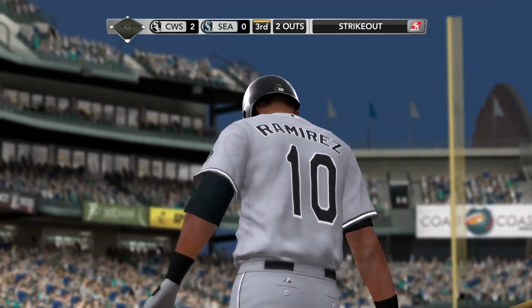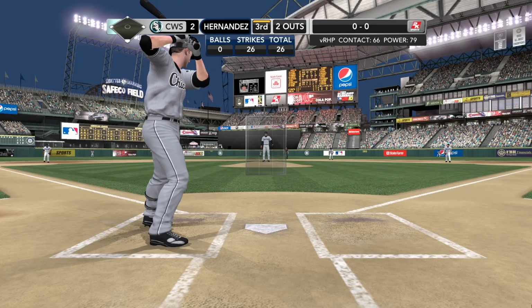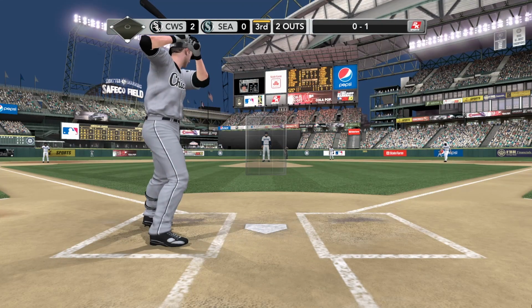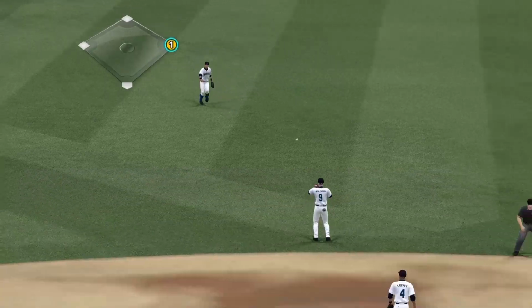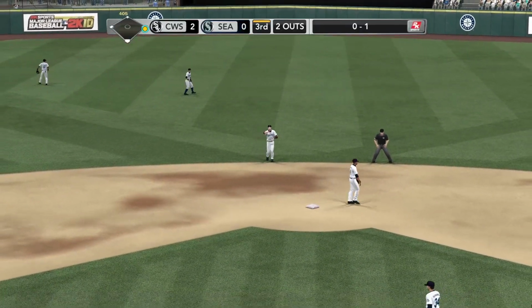The ability to move your pitches around within the zone, to change a hitter's eye level and keep them off balance, are critical to success. Very successful there. 3 pitches and a strikeout. And here's Paul Konerko, leading the league in home runs. Well hit towards the middle, and Konerko's got himself a single. That's going to bring Carlos Quentin up.